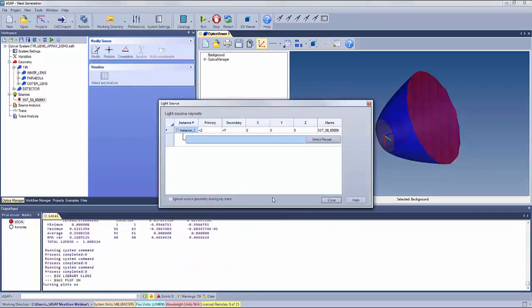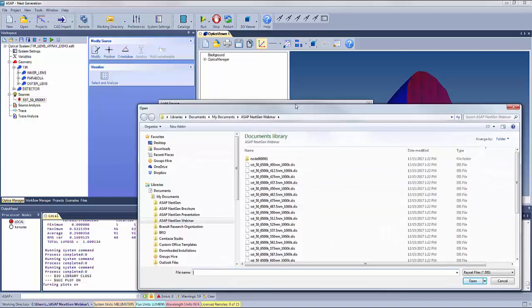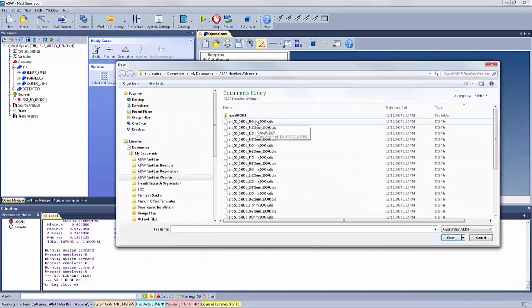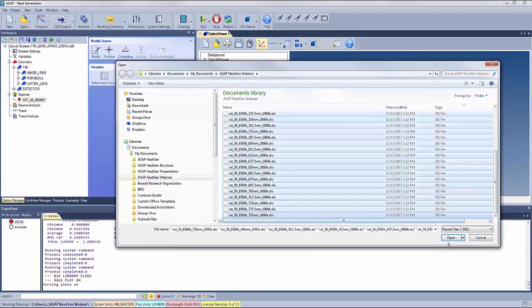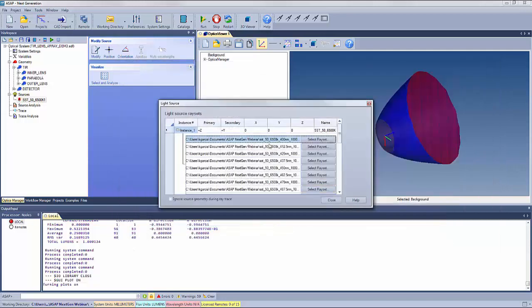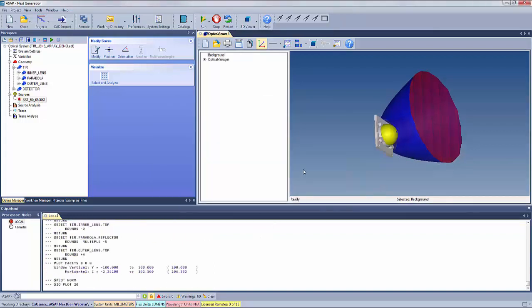Now, when this is complete, you can go out and you can select your ray sets. And here's the ray sets which were created. We will select these ray sets and hit OK. Open them. We're going to shift this ray set slightly because we don't want its geometry to interfere with the actual geometry of the TIR lens. So we're going to shift it back by about 3/4 of a millimeter. Press the close button, and then ASAP again will go out and add that geometry and that source into our model. And you can see it has also appeared over in the tree now.